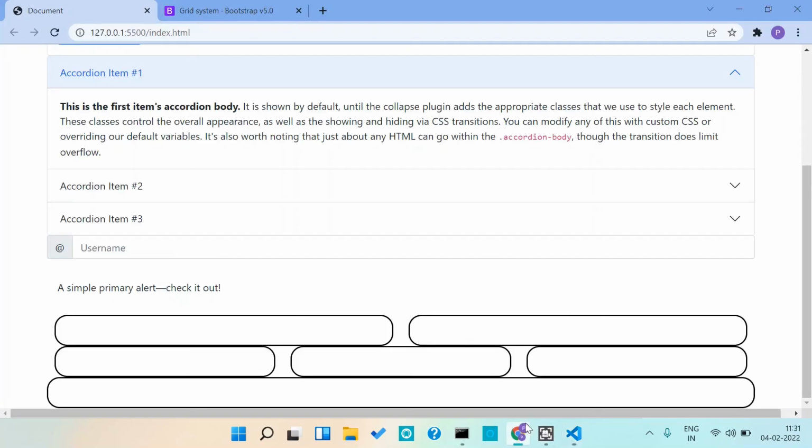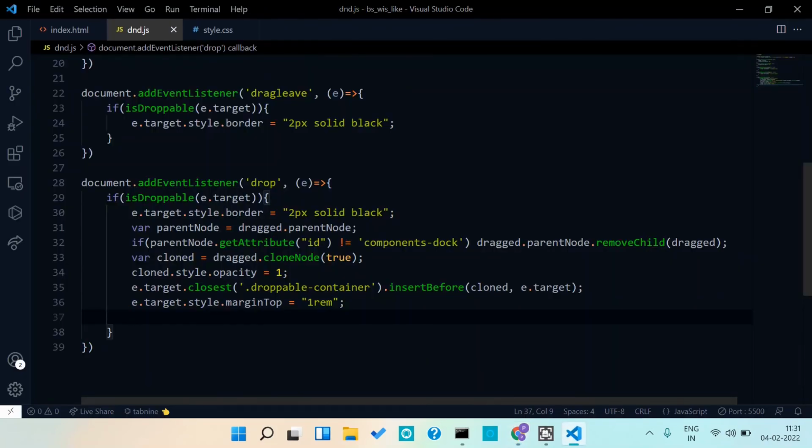Now let us see. Okay, if I'm dropping it, nothing is happening.